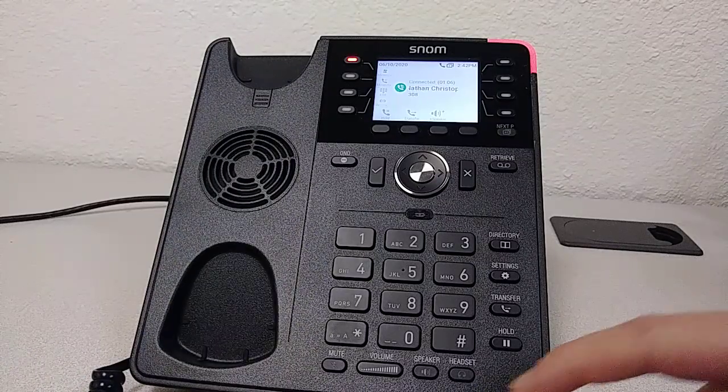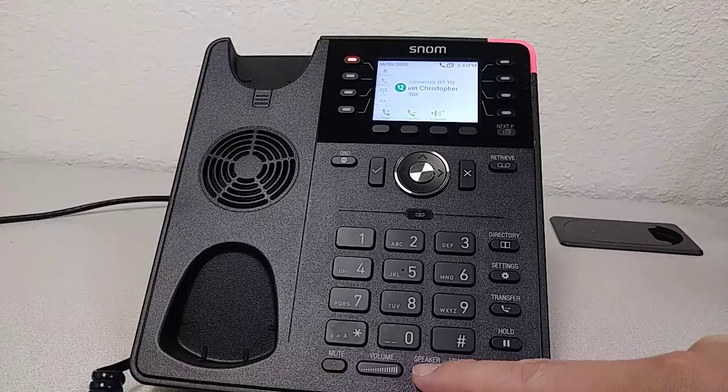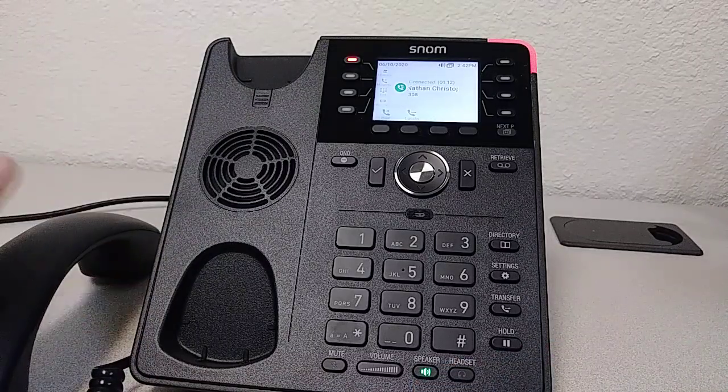The next thing that we're going to look at is how to transfer calls. So for this, I'm going to put it on speakerphone so you can hear what it sounds like. There are two main ways to transfer the call. You can use the phone's built-in transfer, or you can use the system built-in transfer. The system transfer is only a blind or not attended transfer, but it is very simple.